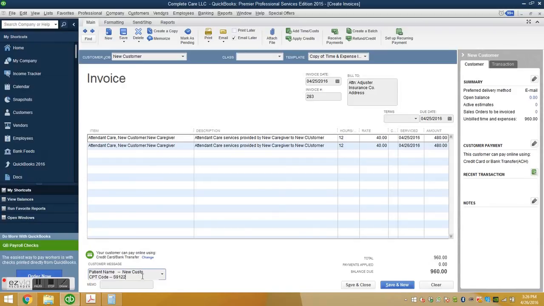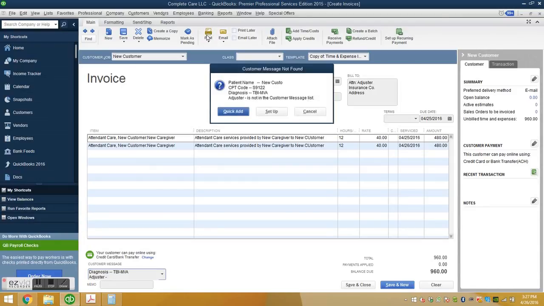Oh, I guess we've kind of maxed out the characters in here. You put adjuster in there and all that kind of stuff, claim number. And actually the claim number already is going to be in somewhere else, so we don't necessarily need to do that. But you can enter in all this information, put the adjuster name in there and all that kind of stuff. And then this will be ready to view.